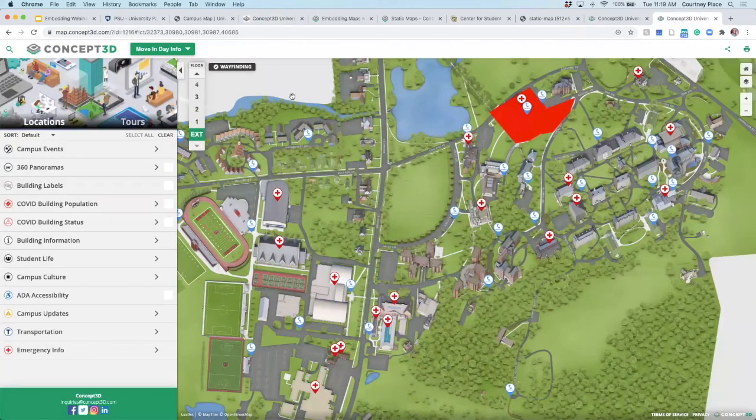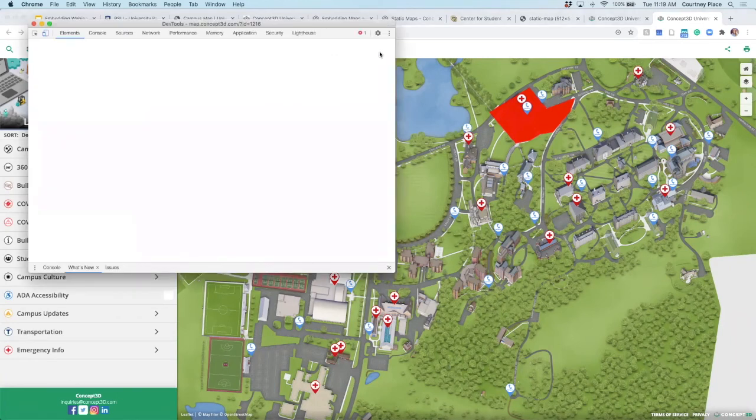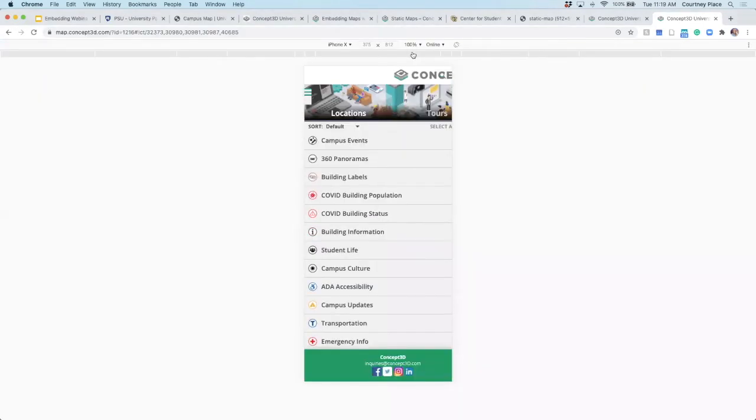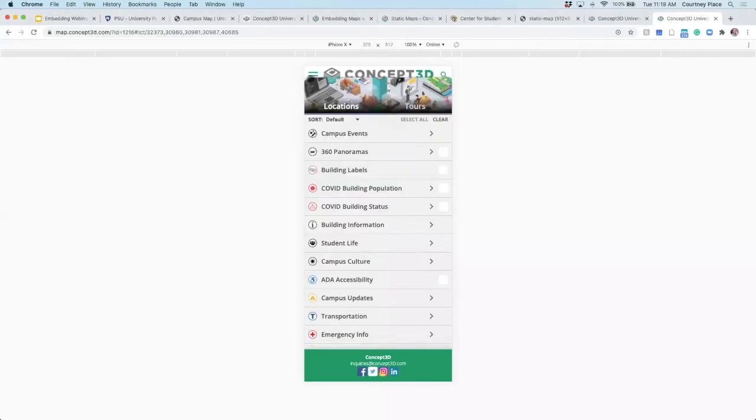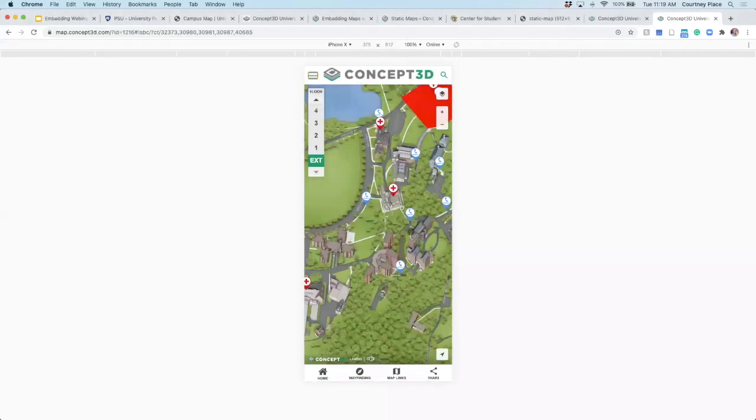All right, so this is a good opportunity to talk a little bit about mobile since that is such an important factor. So if I go ahead and pop this into mobile just by inspecting the page, this is a great way to get a visualization of how your map is going to look on a mobile device. As of right now, I have it pulled up on an iPhone 10, and you can see there's lots of buttons and pieces of the platform that are really important to access, and it needs to take that full screen in order to do so.